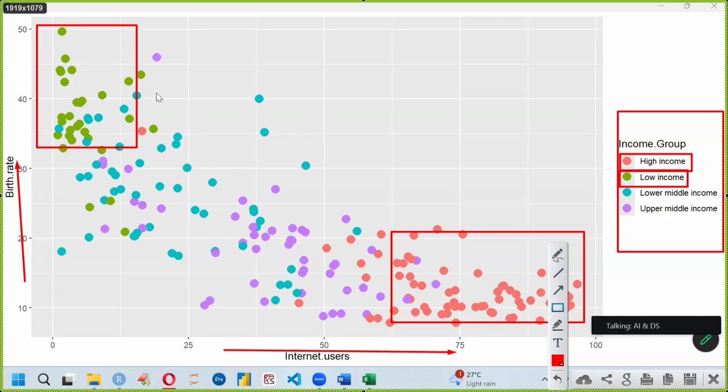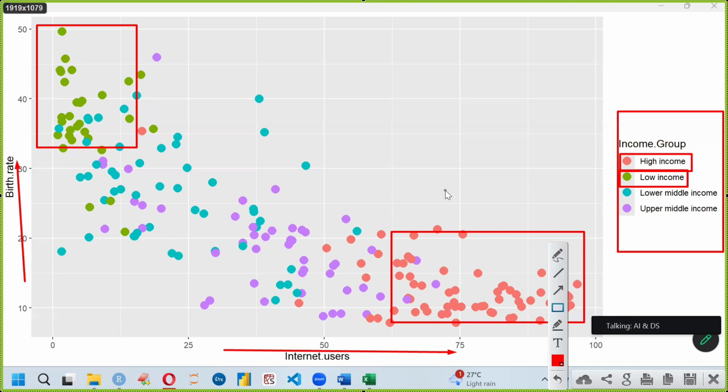So what can you understand from this visualization? Come on. As data scientists, we need to speak more. As an AI/ML engineer, we need to analyze more. So what can you understand from this visualization? You are free to speak. Anyone can express your thoughts, your views. Come on, guys. Say something.